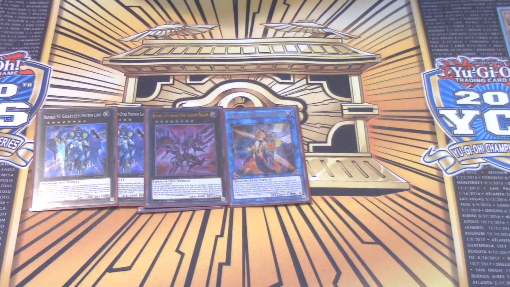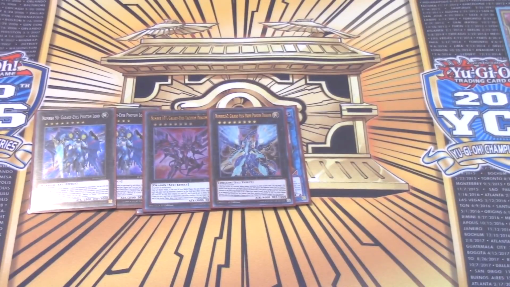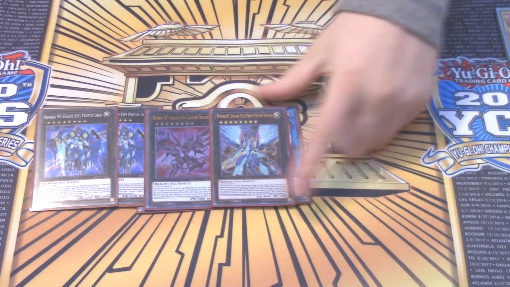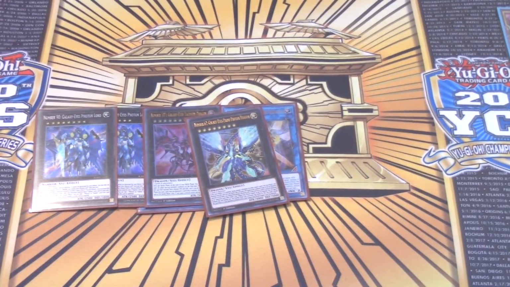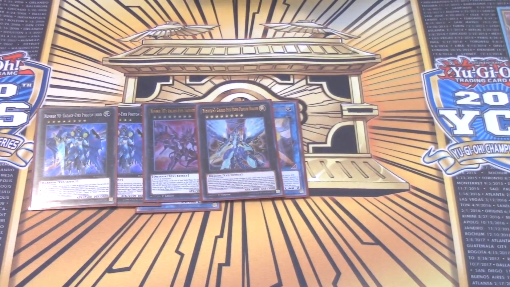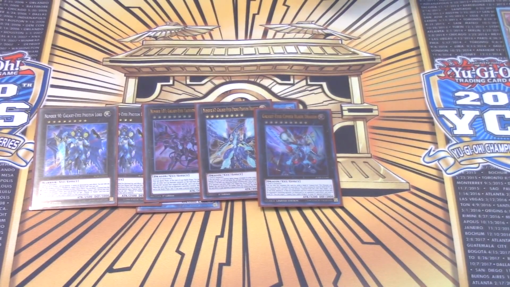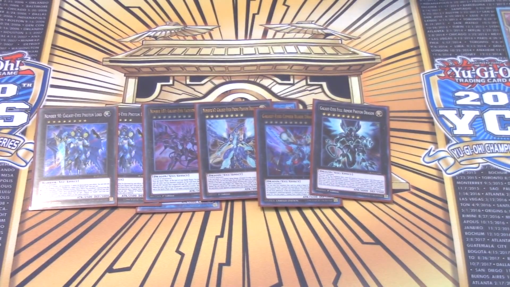1 Galaxy Eyes Photon Dragon. If you have the Photon Dragon equipped to this, it is a pain for Thunder Dragons to get over these cards. Thunder Dragons have big cards, but this gets destroyed, you bring it back, and they're just like, oh, screw it, I can't get around this. I have cracked Thunder Dragon boards with this guy so many times. The Galaxy Eyes Cipher Blade Dragon is amazing as well as your Photon full armor, which is amazing.